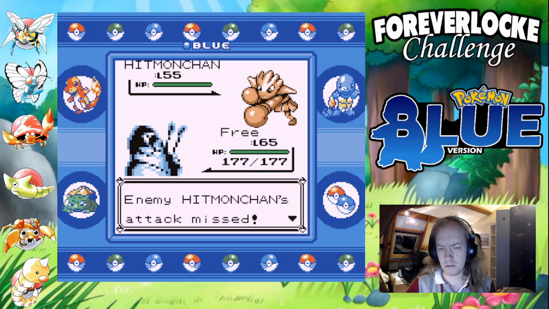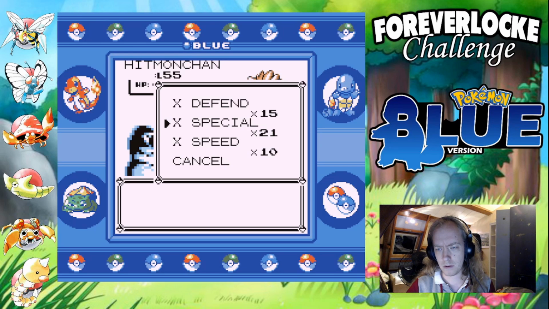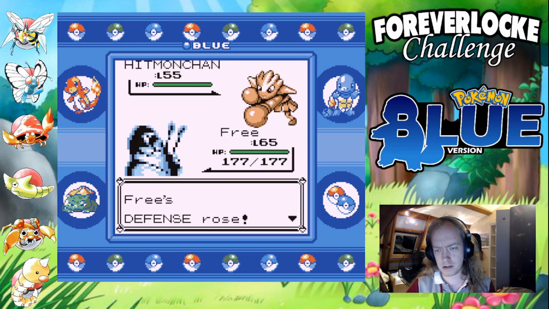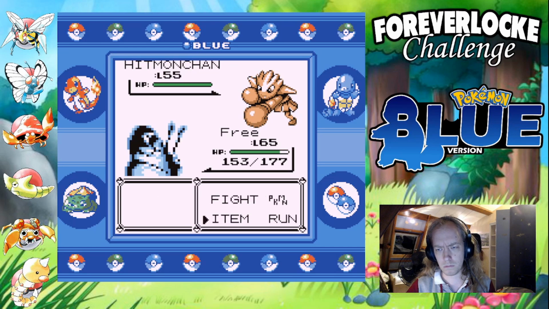Counter? That's not a super effective move. Where's the smart AI? I'm very confused. Ice Punch, Thunder Punch. Mega. Smart AI? Hello?